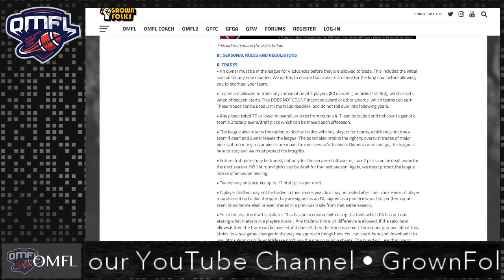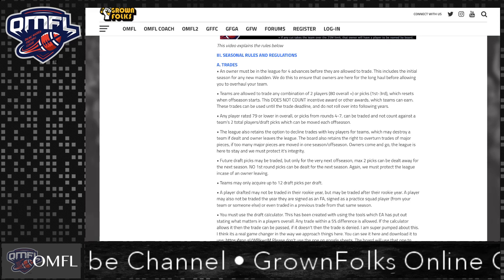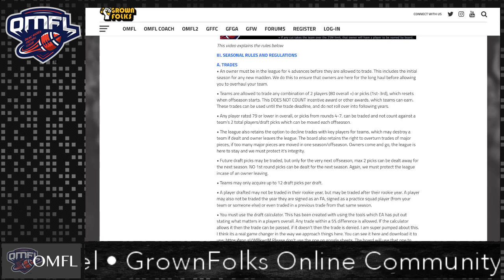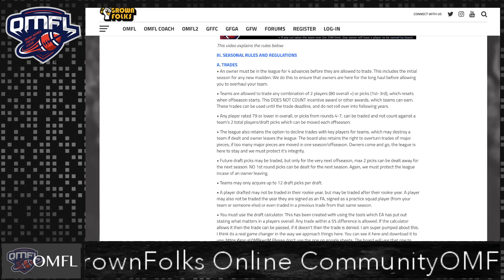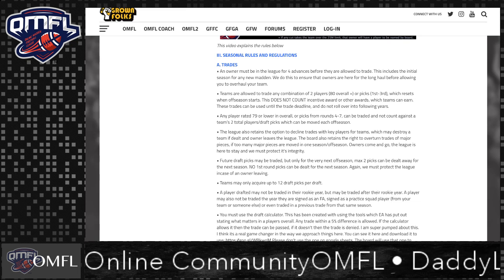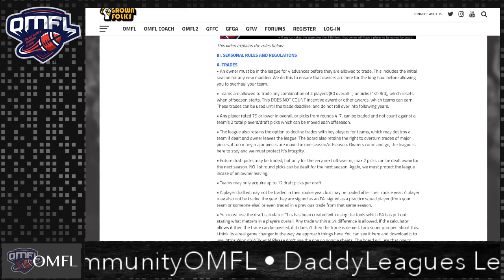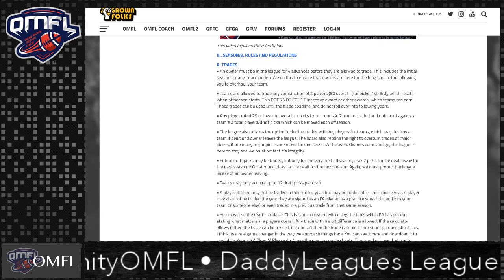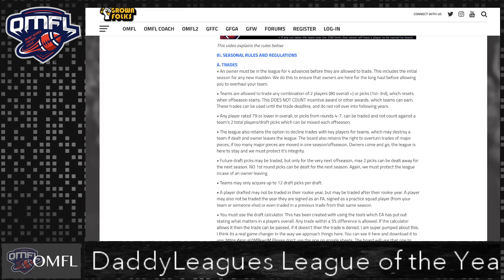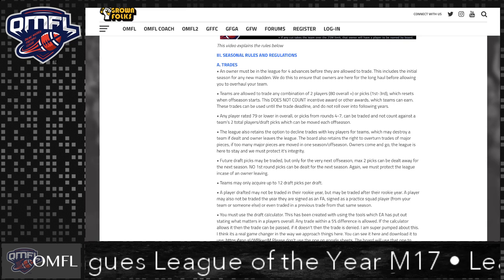The trades can be used all the way up to the trade deadline and do not roll over into the following years. So you do not get to add up all of your trade pieces and save them to use in a season. Players rated 79 or lower, or picks rounds 4 through 7, can be traded freely and do not count against your total of 2 that we just spoke about. So you can trade as many 79 or lower or rounds 4 through 7 as you want.